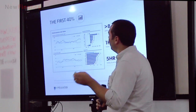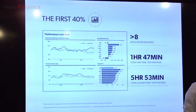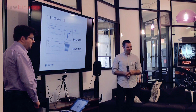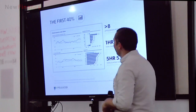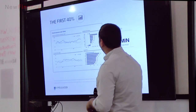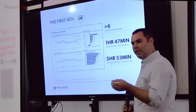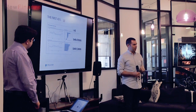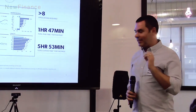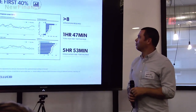So the first 40%, what is the first 40% that should be automated? So this is an example of a typical investment banking page. Investment bankers in the audience, now nod. Very good. Okay, so we went through and we did case studies at a series of different investment banks. And because we know a lot of people across the street, it was a very, very specific example. We told the senior banker to request this as a fire drill for their junior bankers when they were getting on a plane from New York to Minneapolis. 6:30 flight, very, very specific. As we said, we know a couple of people across the street.